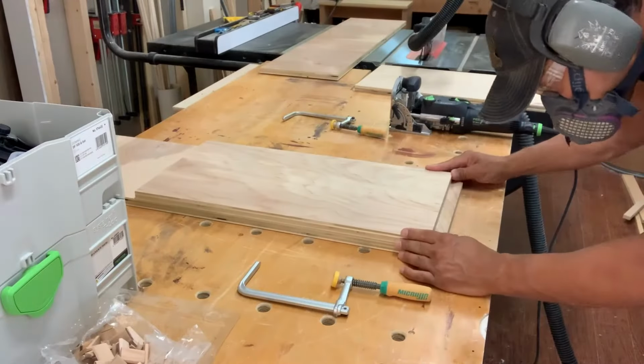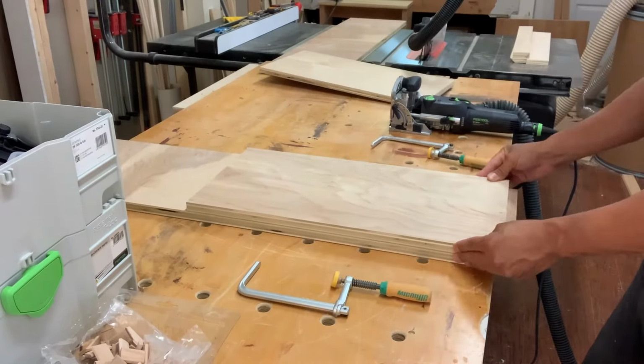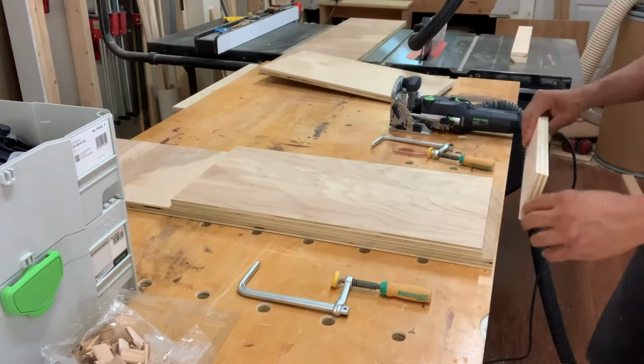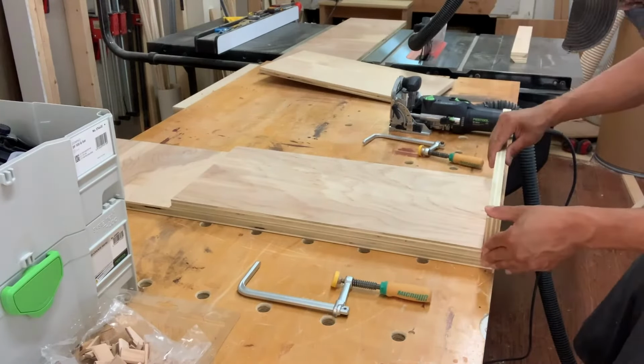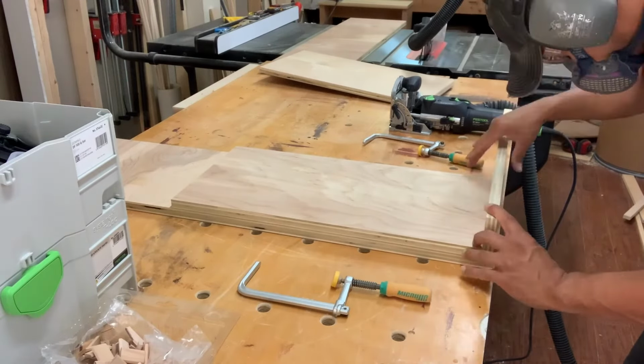Onto the casework now. I'm going to be using Domino joinery here. I'm using 5mm dominoes, and you can use biscuits or just nails and screws if you don't have anything like this, or even dowels to join it. I'm going with dominoes because it's quick, easy, and it's adding strength.